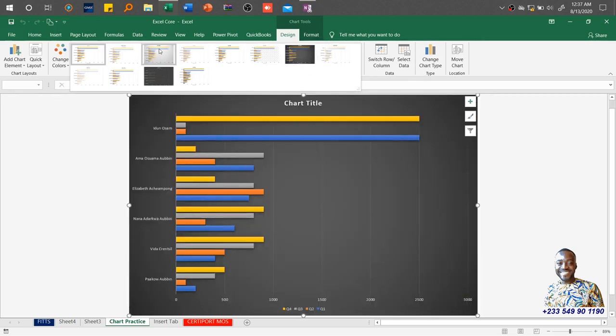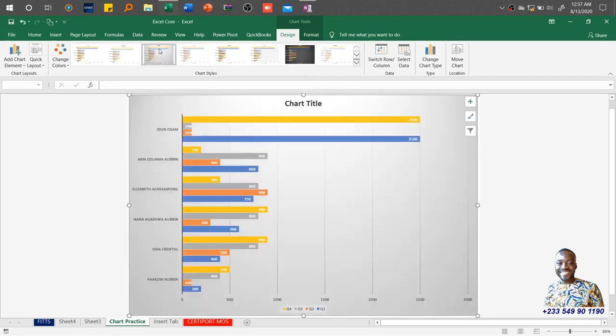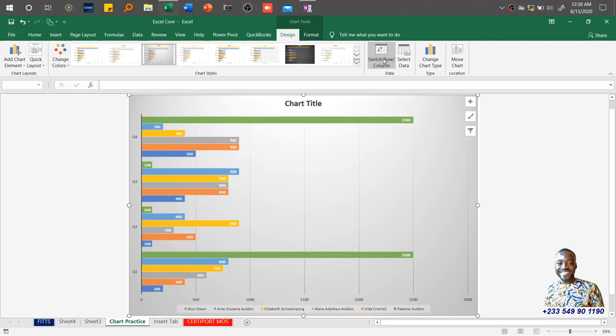So if you go for, let's say, this particular style, then you can come in here, click, and give it a title. Then we can also switch the rows and columns. So if I click switch row column, what happens? Now the quarter 1, 2, 3, 4 comes here, and their respective values would be here with the names.